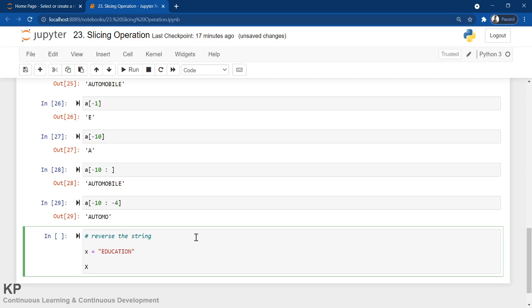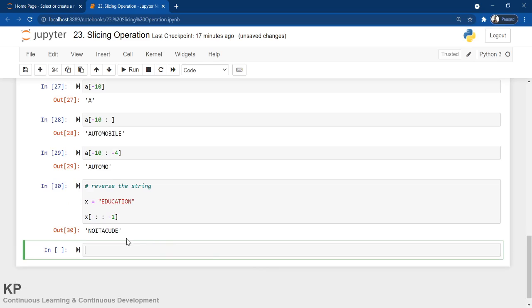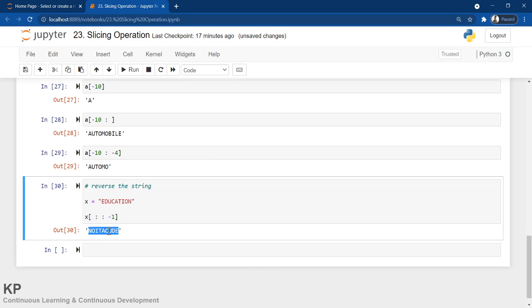Simply I can put small x, then square brackets, then one colon, then again one colon, then -1. Now if I just execute, what you are getting, see here, this is the reverse of this entire string, isn't it? Yes, it is. How did it actually work?